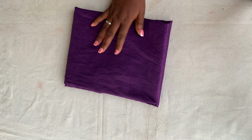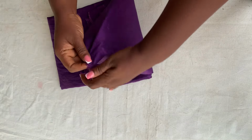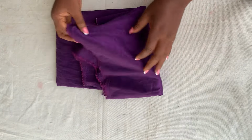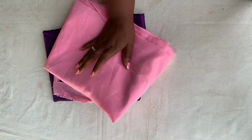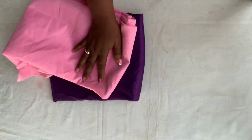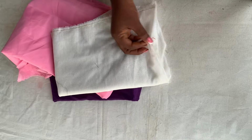I used 2 yards of sample taffeta fabric. You can use mikado fabric, you can use crepe, dry crepe, you can also use African fabric. Anyway, then you will need lining. I'm using cotton lining for this. I also use 2 yards of fabric, and then you're going to be needing interfacing.